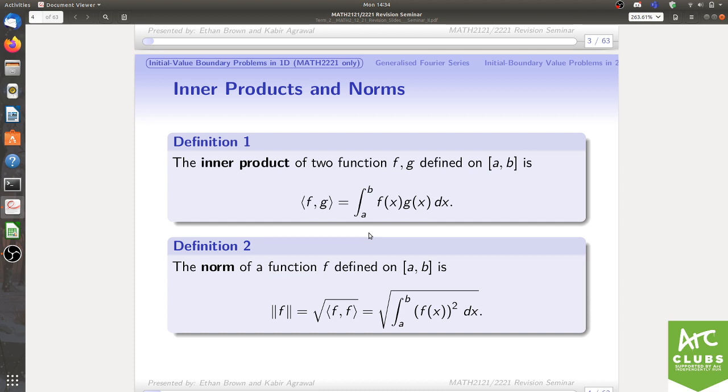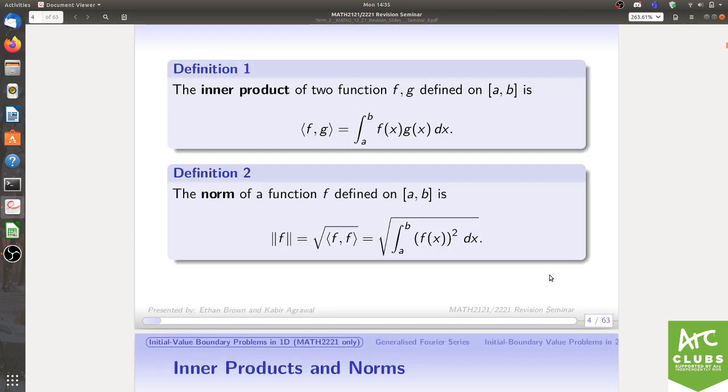In terms of the linear algebra aspect, we typically understand inner products over finite dimensional spaces, sorry, over discrete spaces in a way. Inner products in these kinds of cases will be defined as an integral, where we're integrating over a specific interval, multiplying two functions pointwise and integrating over that interval. Norms are defined in a similar way to the analogous statement, the dot product. The norm is defined by taking the inner product with respect to itself and then taking the square root. In a similar way, with the dot product, we take a vector dotted with itself and take the square root. So norms and inner products will form the centerpieces for what we're about to see.